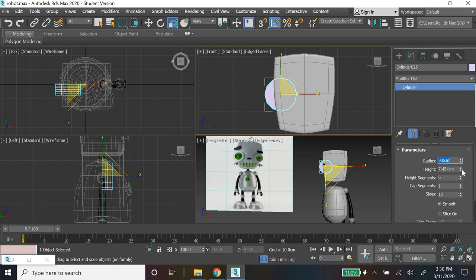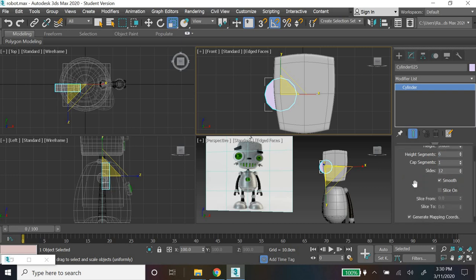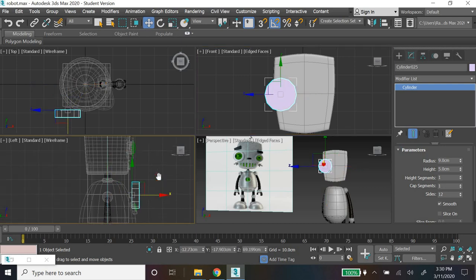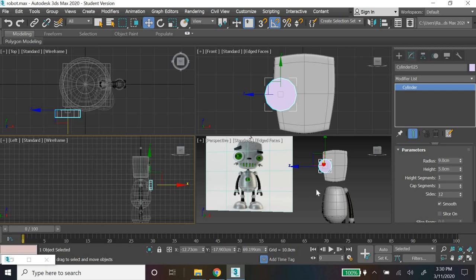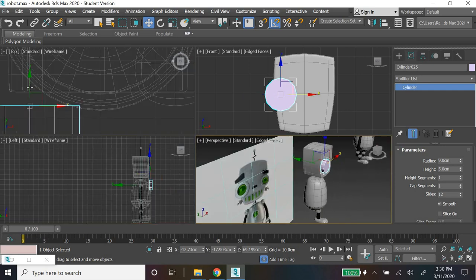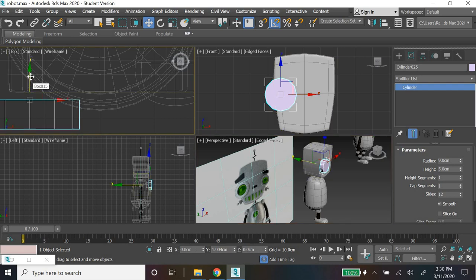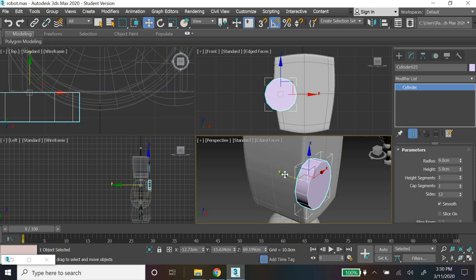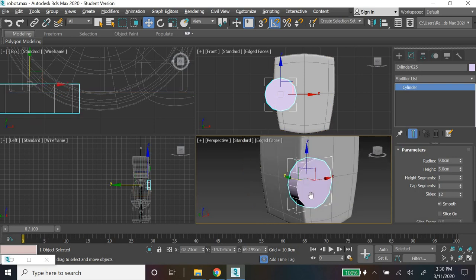Radius is 9, height is 5, sides 12 is okay. We don't need height segments. Okay, so it will be just touching or maybe inside a little bit.